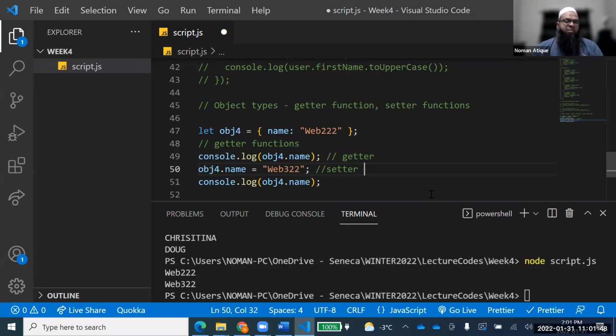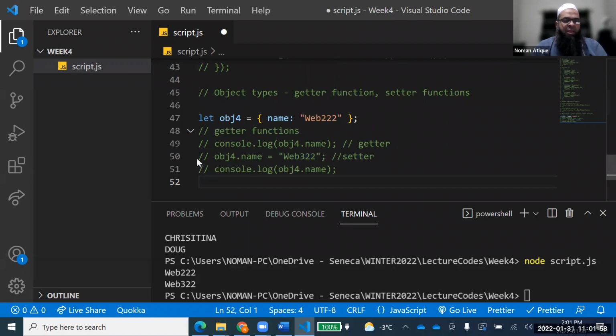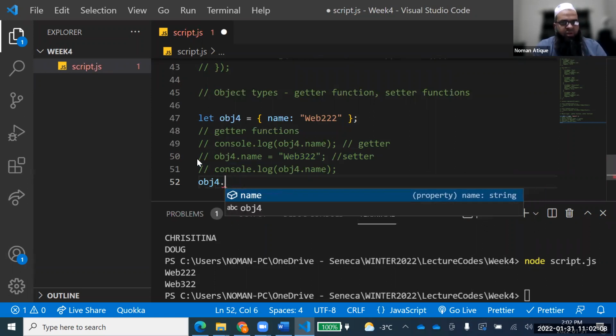Now, JavaScript is so user friendly. Let me tell you a very interesting fact. So you know about this getter and setter. I'll just comment that out. Now JavaScript is so very friendly that if I say obj4.name, this makes sense because name is there. But see how kind JavaScript is.